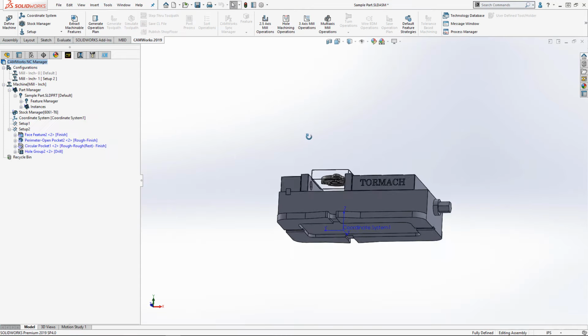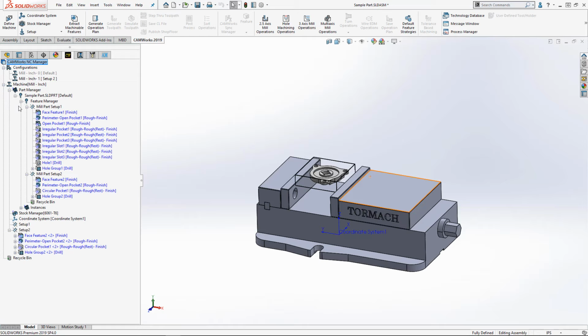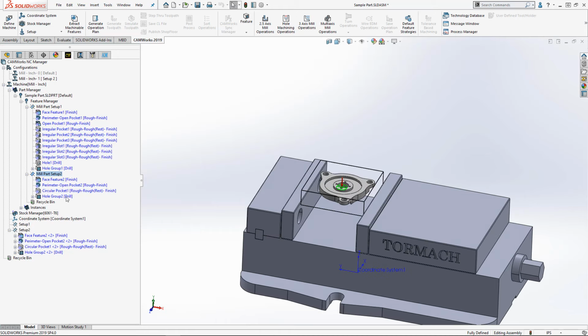And now let's take a look at our feature manager. So in our first setup, these are the only features that were displayed in our setup, and these were not. And now that we're working from the bottom side, these are the ones that are displaying, and these are not.